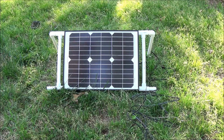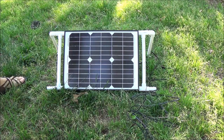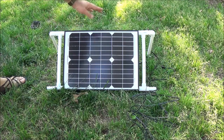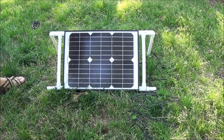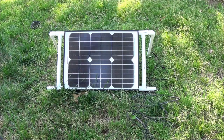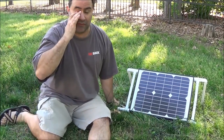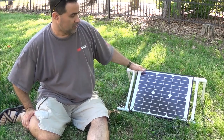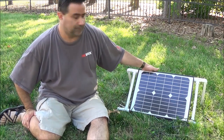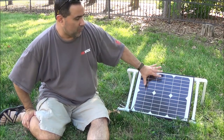I think I've given enough details to where you could make your own. You could make these longer to accommodate a bigger panel. If you were going to have a really tall panel you'd probably want to put a T in the middle — maybe one or two T's — to give it some more strength. This will be a super simple way to make a stand and not have to spend a lot of money. Just use some wire ties and you can hook it up without having to make it permanent.